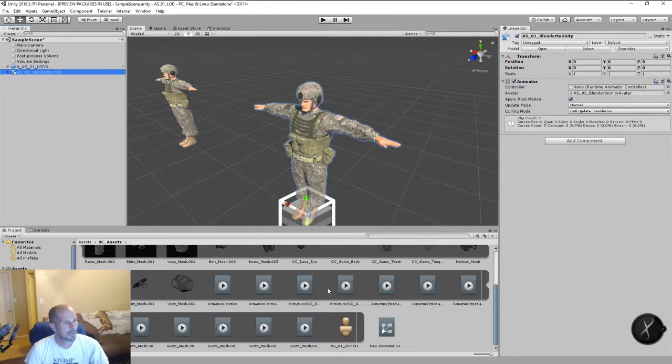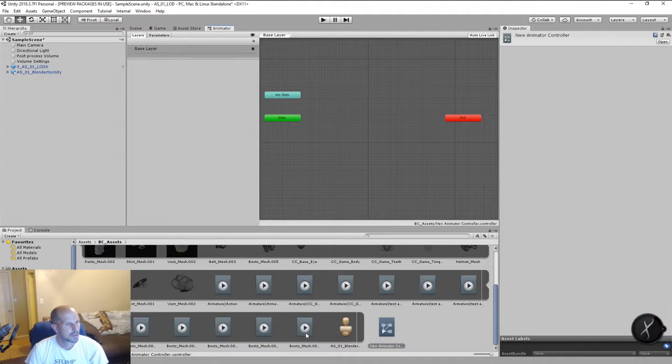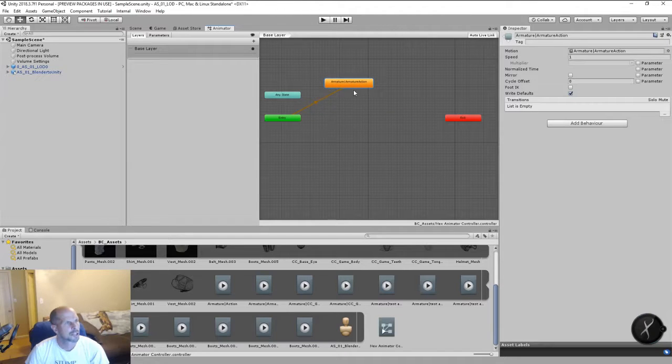Okay. You click on the avatar. Pop this in. Okay. And you're ready to go. This has a lot of ones. I didn't name them. I just threw one in. But then you want to click on this, and that opens that up. I think it's the armature action that I just threw in. And you can make them and name them and have multiple stuff. You can customize all of them.